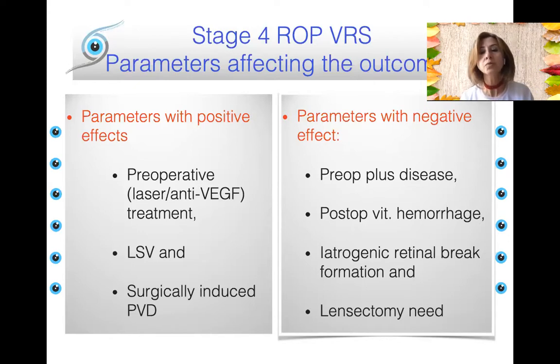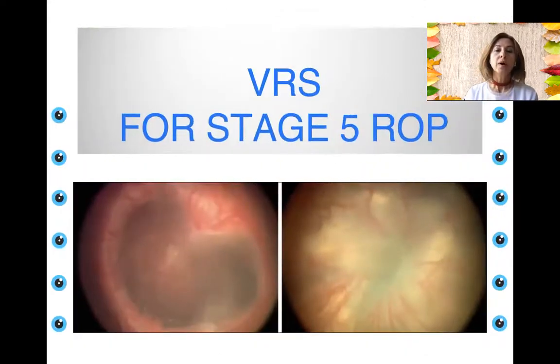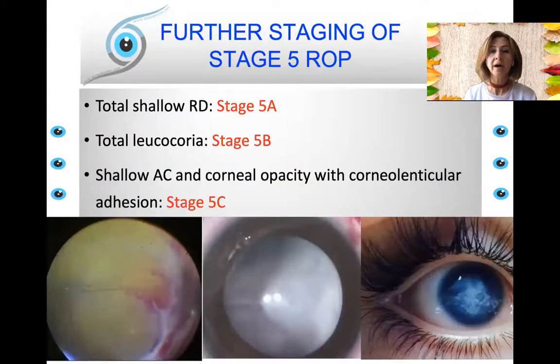But the results were poorer in eyes with pre-op laser, pre-op plus disease, post-operative vitreous hemorrhage, or iatrogenic retinal break, or if there is a need for lensectomy. So coming to the stage 5 cases, the surgery is questionable in these cases with only very low visual expectations like light perception or so. And if the fellow eye is good, these eyes are usually not operated.